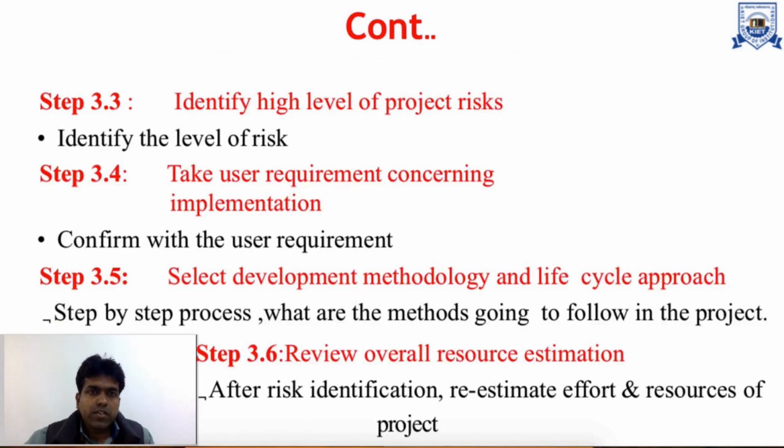Next sub step is identify high level of project risk. So we'll also have to focus on the risk. We identify the level of risk involved while implementing the project. Take user requirement concerning implementation. So whatever the customer requirements are, we also have to take input from the customer to confirm their requirements.